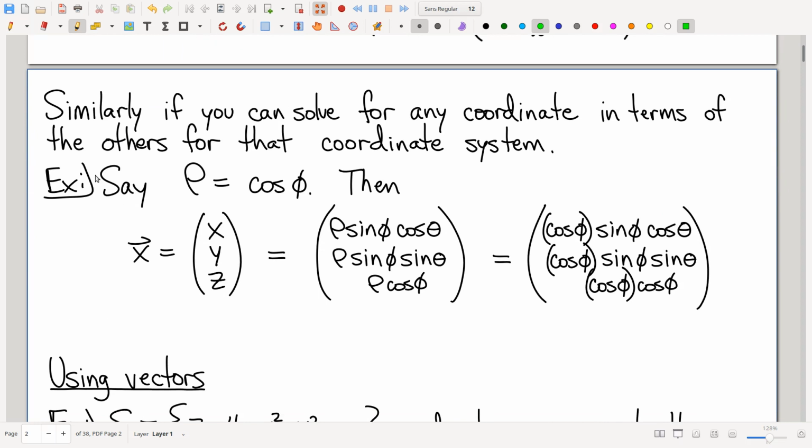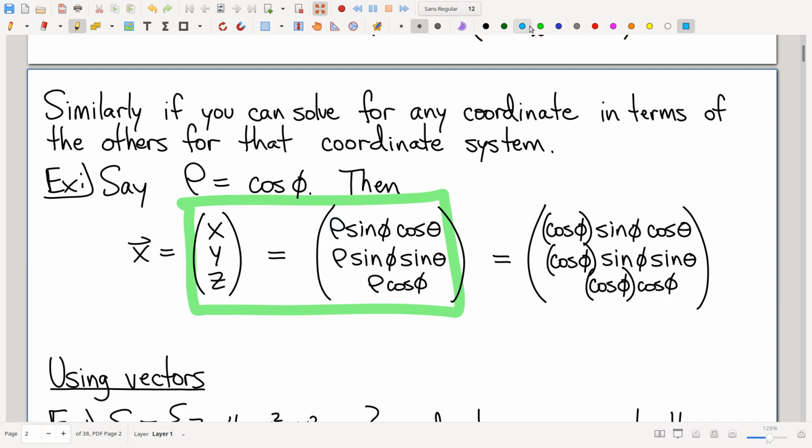If you're in a different coordinate system, same deal. Just first write down the change of variables function. Just write down x, y, z equals, and then the formula in spherical coordinates. And then the same thing applies.